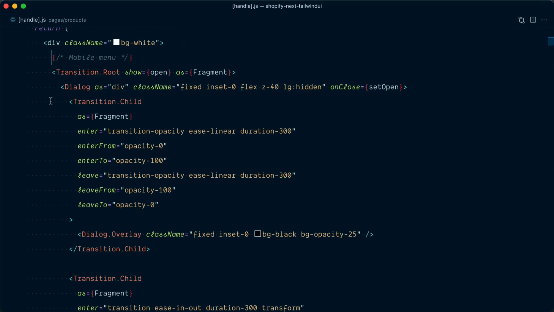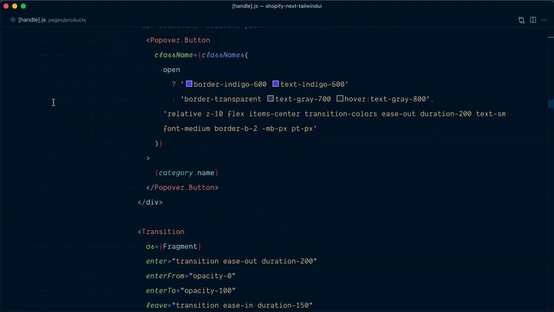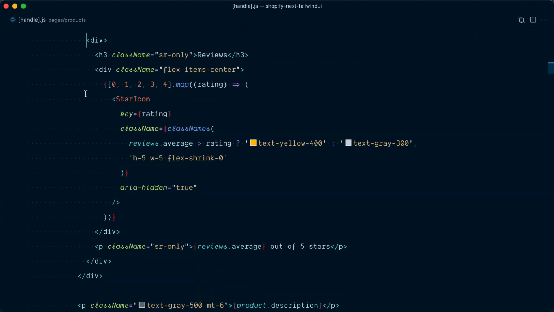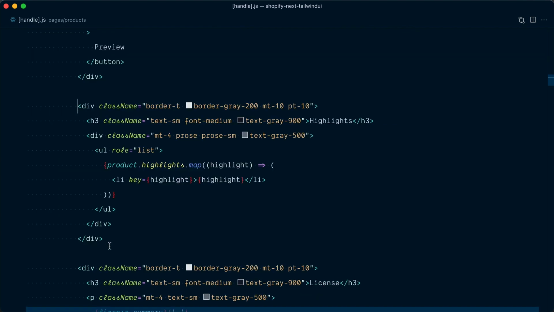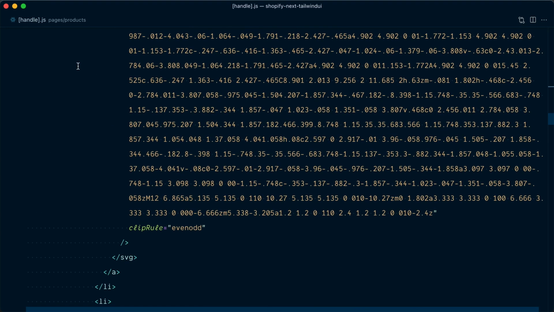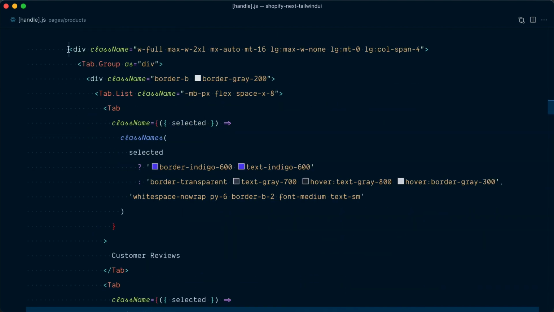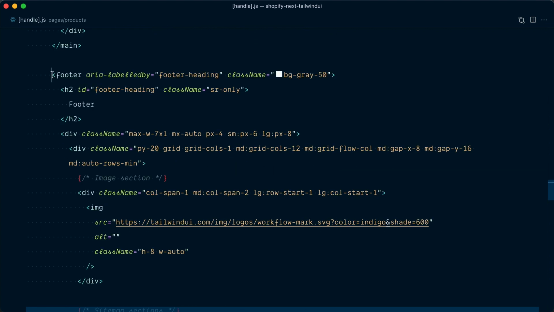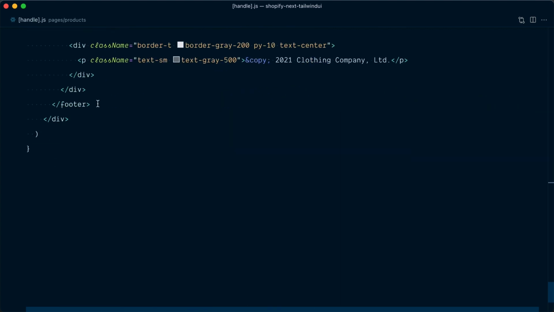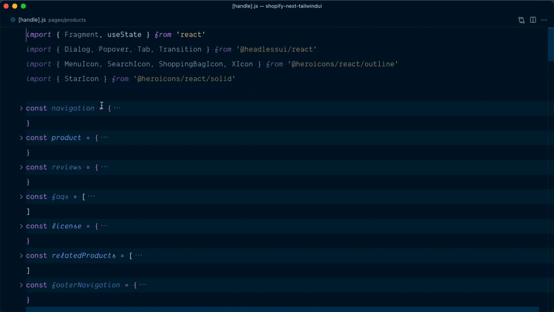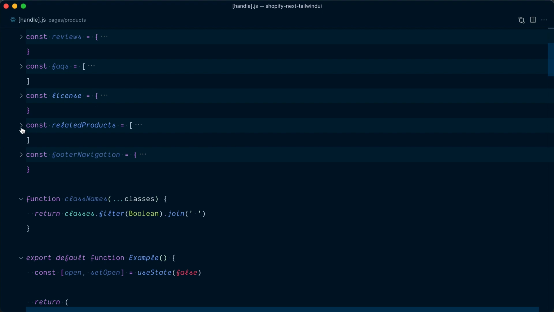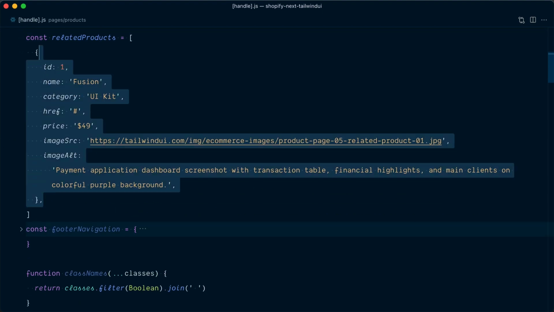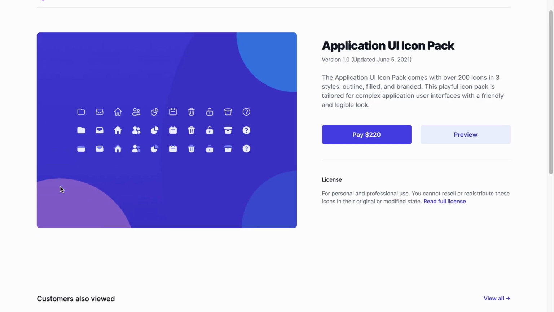So we're going to remove a bunch of stuff here, starting with this mobile menu section, as well as the entire header contents. I'm also removing the star ratings, the highlight section, the whole share icons section, and we'll also remove this entire tab group. Finally, I'll remove the footer section. And I'll do one more thing. I'll come at the top, and in our related products, you can see we only have one product here. So I'll duplicate it 4 times, 2, 3, 4.